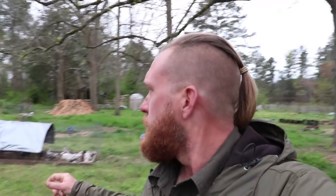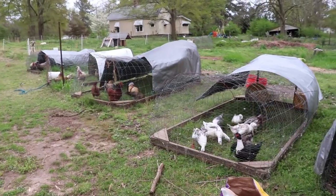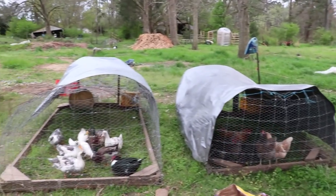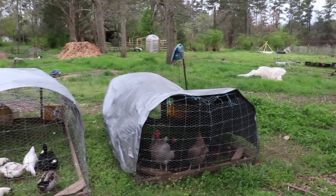So now that the goats are out of this area, their old paddock, I'll begin moving the chickens into it. I can line them up better now. Where they were was kind of hard to keep them all in a straight line. I like to keep them all in a line. Now I'm going to be able to do that and start working them in this direction. There's still a few more spots for them outside of that, but we'll get there. All right, now birds are all moved. They're ready for their pellets. I could probably shift the tractors over left or right, because there's a lot of stuff they can eat still before we work our way into here.